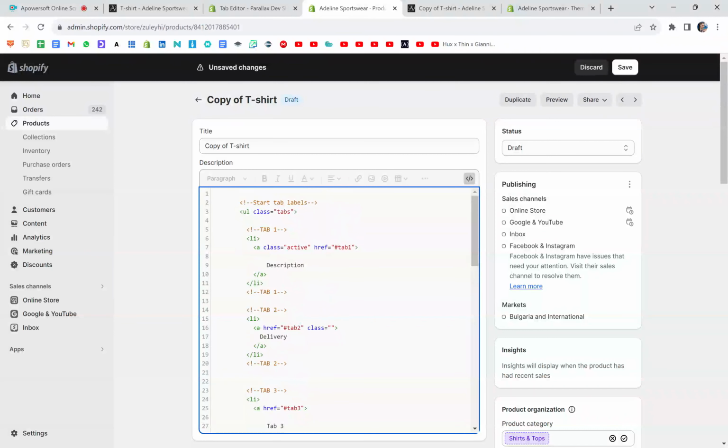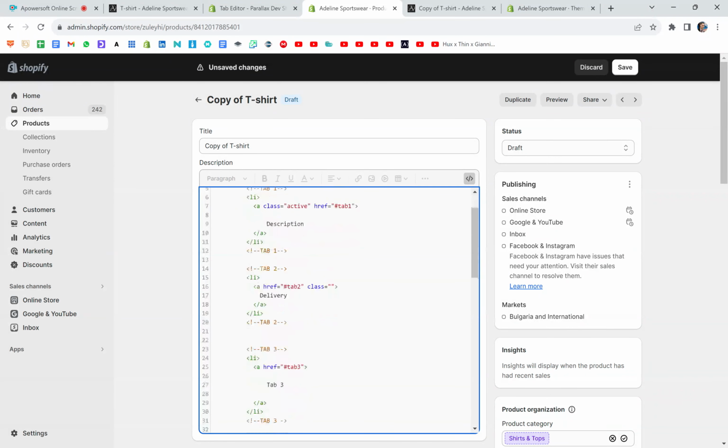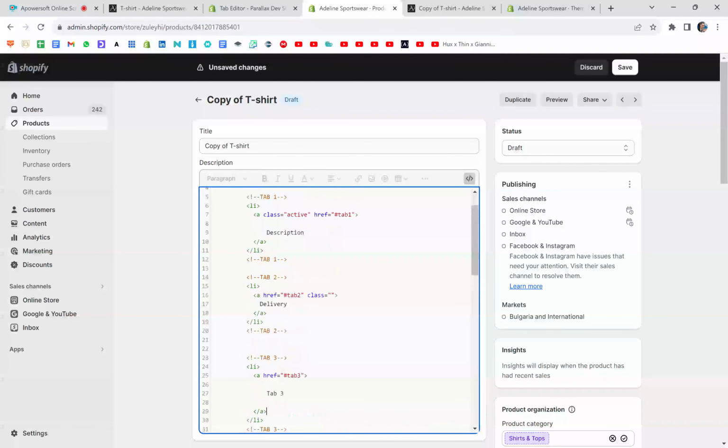Now, one thing I want to mention really quickly is sometimes when you're copy pasting code from tabs editor, the code can be incredibly messy and it can be all over the place. So I will have the code properly written in the description, and you can just copy paste it from there. Right, so these are the 3 buttons.